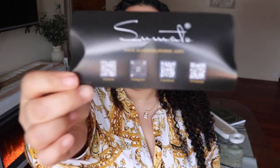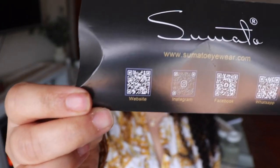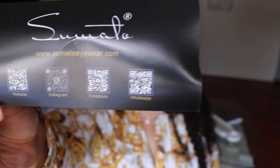I love that sunglasses always come with little bags like this, because when I forget my eyeglass case, I can just grab a bag and go. So here are the first ones. It comes with their website, their Facebook, their WhatsApp, and their Instagram. It has a place to scan a barcode. And then it says, activate your free 1-year warranty within 7 days of receiving your purchase. That's really nice.